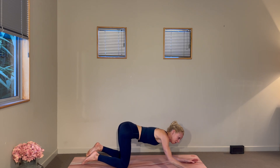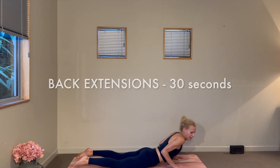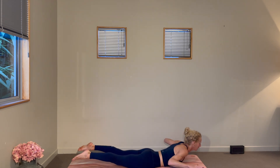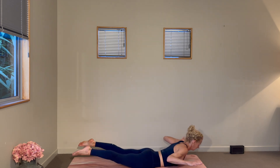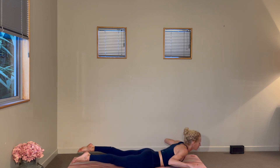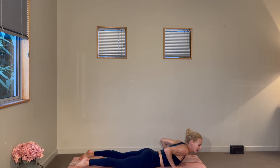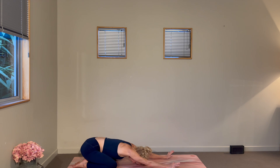We're halfway through our minute hold — recheck where your hips are in space, not too high or too low. Soften through your jaw as you connect to your breath. Heels press away, cinching through the waist. Last 10 seconds — finish in three, two, one. You can take a little child's pose, then we'll come back to those parachutes in our back extensions: bringing your bellies down, float it on up for 30 and then lower to a hover.